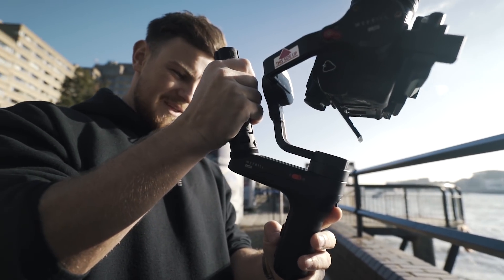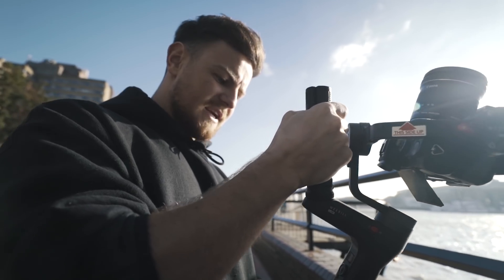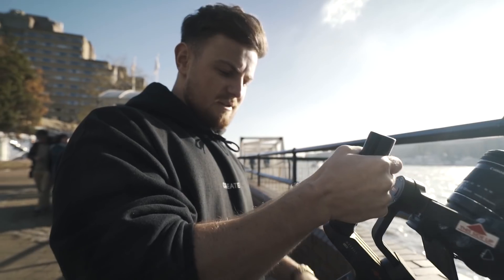I've actually decided I don't like POV mode, just because you don't really have enough control of it. Whereas with vortex mode you completely control the angle you're shooting at. And then there's go mode at the top — go mode is essentially like sport mode. What do I think about it? I think it's an absolute gimmick. The whole point of a gimbal is that you have steady movements — why are you trying to add in fast movements? Anyway, if you like it, you like it.